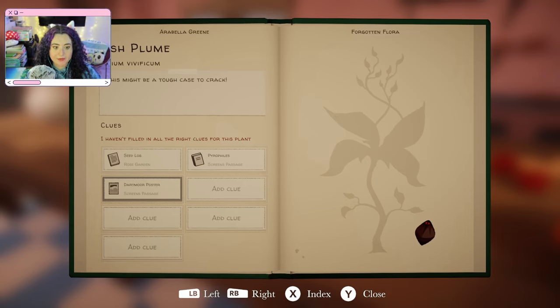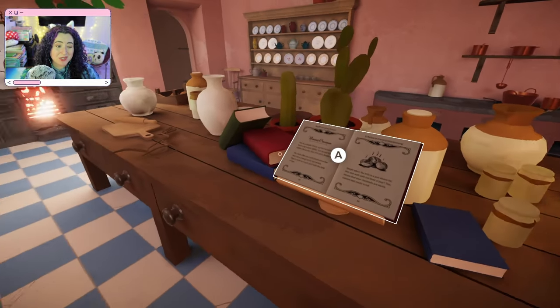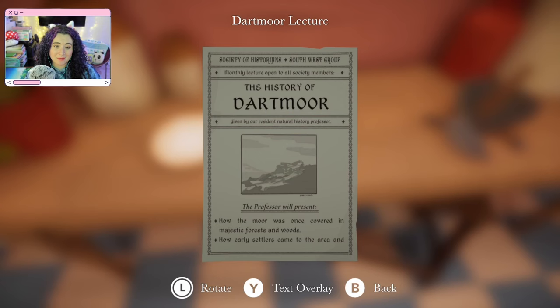We've learned about pyrophiles and how some of them need to be exposed to fire and to smoke. We have the Dartmoor poster, which told us about Wistman's Wood. And now we have this cooking book recipe telling us how to soften up a shell. I'm wondering. Oh, here we go.